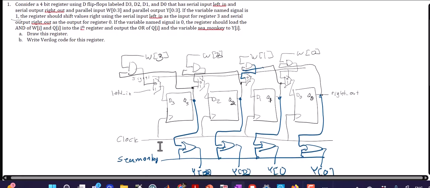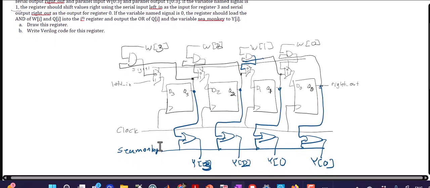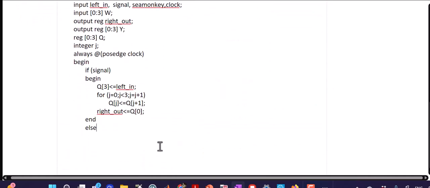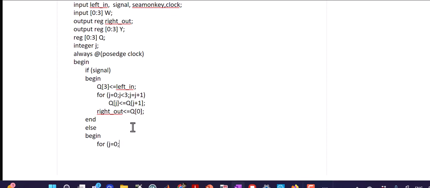I loaded the AND of WJ and QI into the jth register. Okay, else, so I'll have another for loop. I need to begin. For j equals 0, and this time I'll do j less than or equal to 4 because I do want to get all of them in this time.